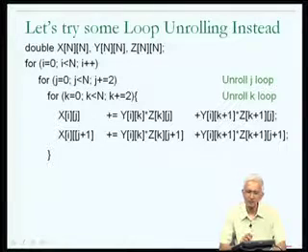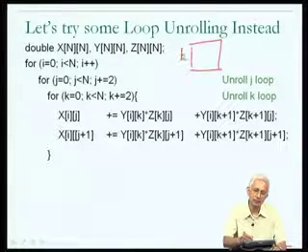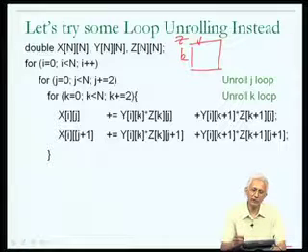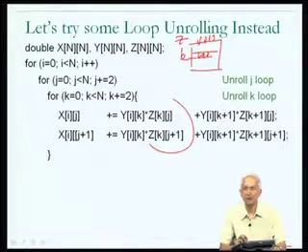But what has changed is that in the body of this loop, we now have instances of referring to z of kj as well as z of k plus 1 j, but we had that in the previous unrolling that we tried. What's new is that we now have a reference to z of k j plus 1 as well as a reference to z of k plus 1 j plus 1. And what is the relationship between z of k j and z of k j plus 1? The answer, if you go back to your picture of the two-dimensional matrix Z, is that z of kj and z of kj plus 1 are consecutive elements in the same row of matrix Z.